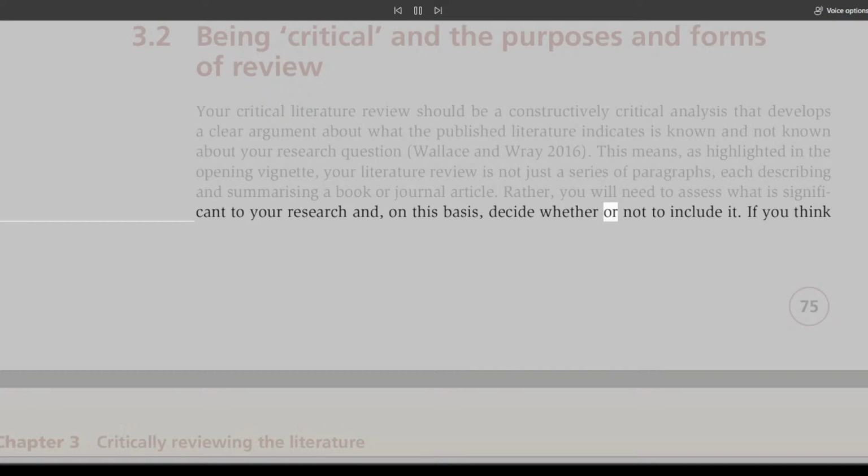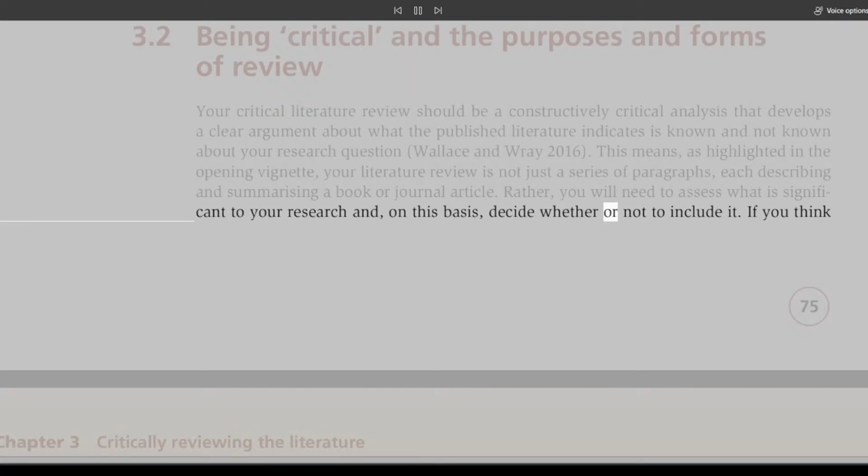The concepts, theories, arguments, or empirical research findings reported and discussed in an article are unclear, biased, or inconsistent with other work and need to be researched further, you will need to state this and justify why. This is not easy and requires careful thought. However, by doing this you will be able to produce a reasonably detailed, analytical, constructively critical analysis of the key literature that relates to your research question. Within this you will need to discuss both theories and research findings that support and oppose your ideas.